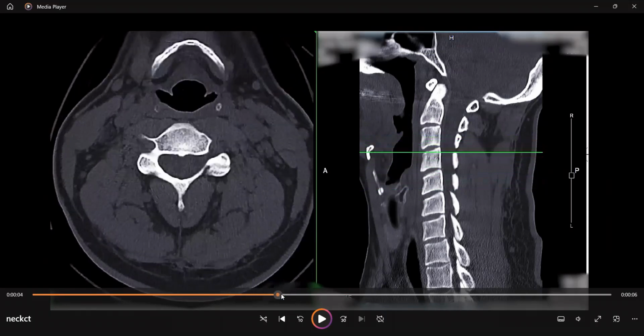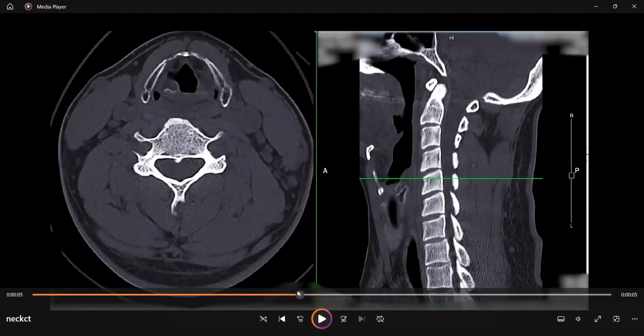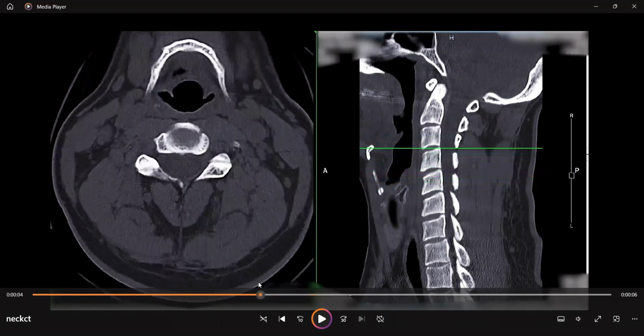What other things can we look at here? Another important thing, if you're looking at a cervical spine CT, I look at this on every cervical spine CT in a trauma case, this black line. You want to see a nice, clean, black retropharyngeal fat stripe. In a normal, healthy patient, that should be completely fat density.